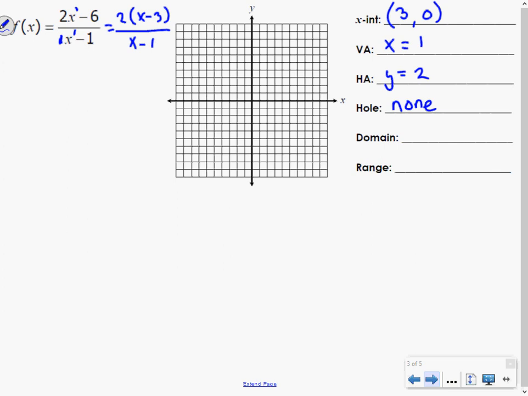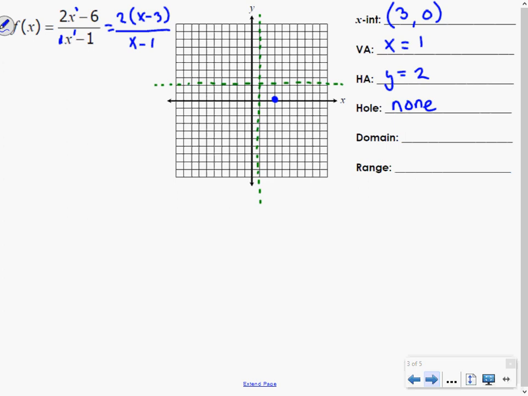So let's go ahead, let's plug this into our calculator, let's look at the table, find the points, and plot what we can. Okay, there are going to be a lot of decimals. Typically, before you even start plotting points from the table, I like to sketch in the horizontal asymptote and the vertical asymptote on my coordinate plane here. We also already know a point because we found the x-intercept, so I'm going to go ahead and plot that as well. So I'm just going to plot all the ones that I can, the ones that are relatively nice.